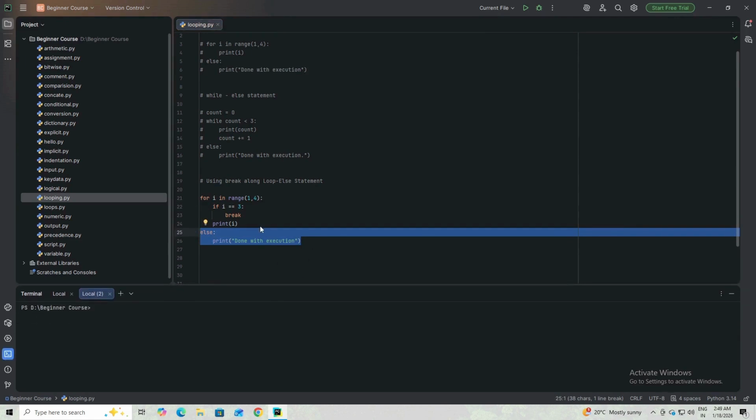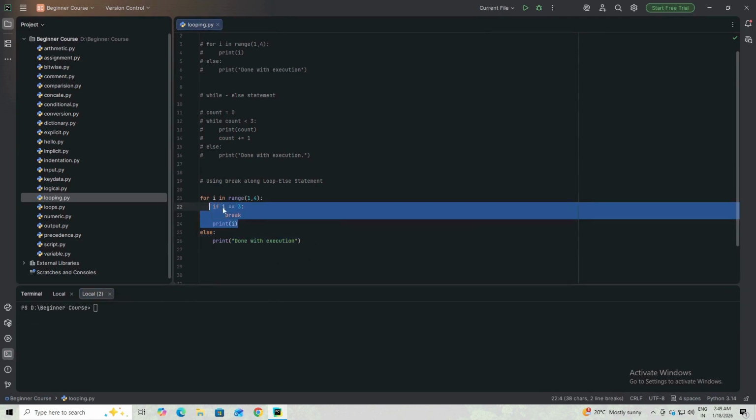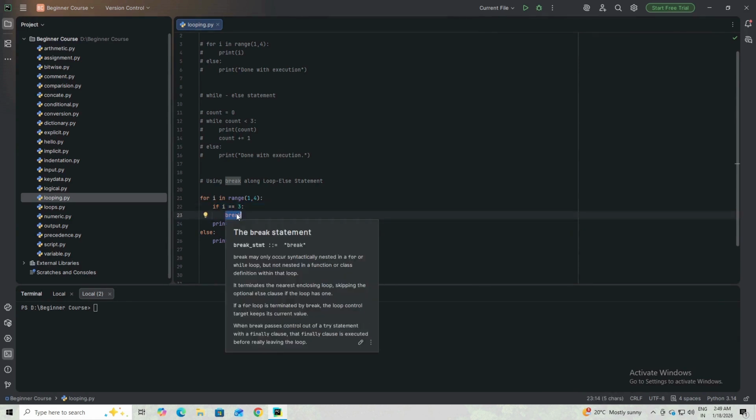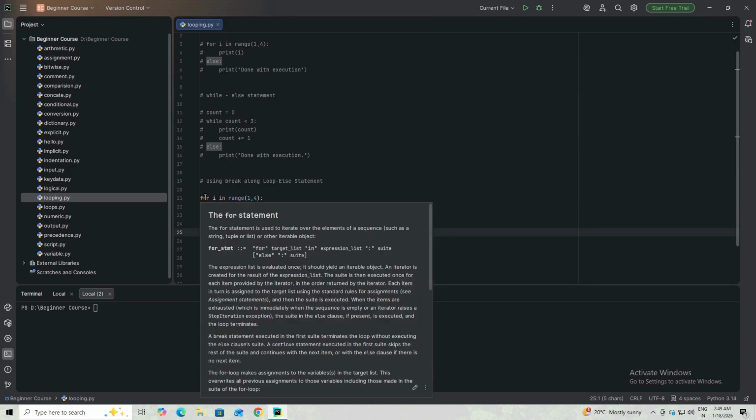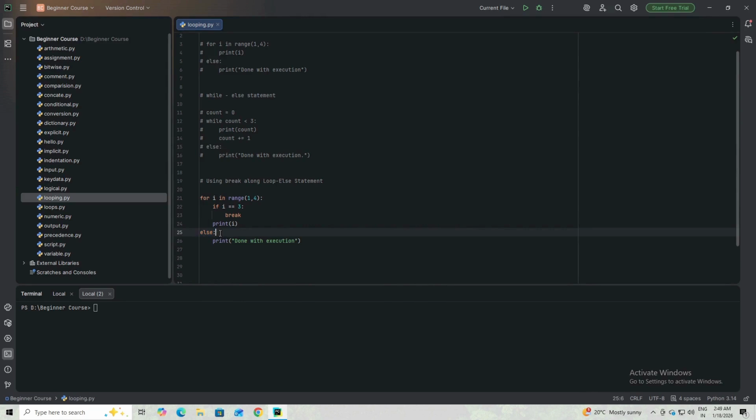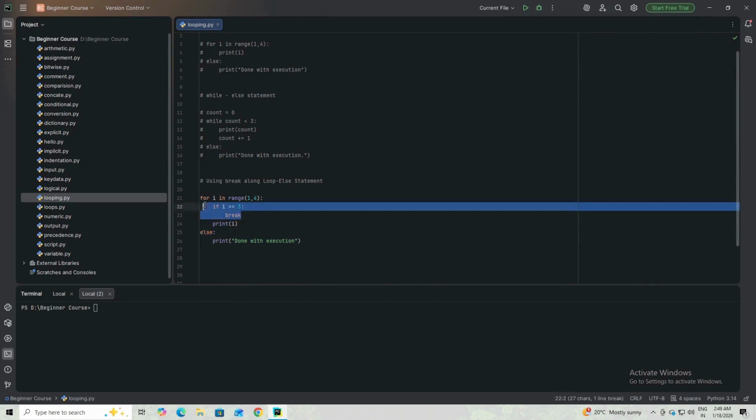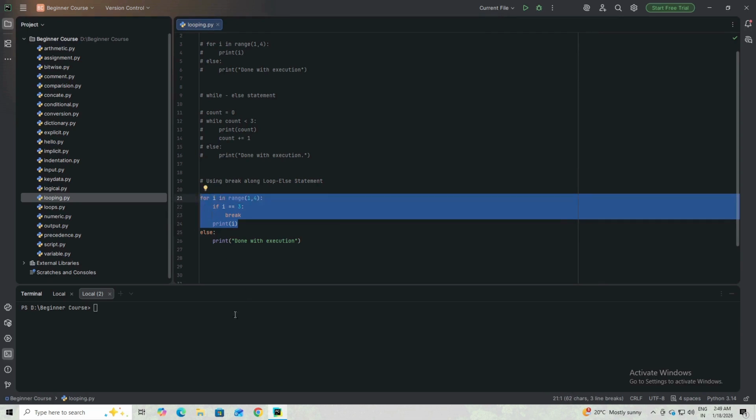But right now, the interruption is happening in between by using this if condition. If this break keyword gets executed, the else block of any loop, not just a for loop, I'm just taking an example specifically. If I use an else keyword here and an interruption happens in the loop, then the else block will not execute. This is the behavior of Python. It will ignore the else block if any interruption happens while running the execution flow of a loop.